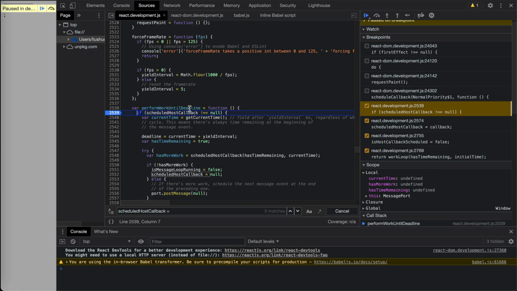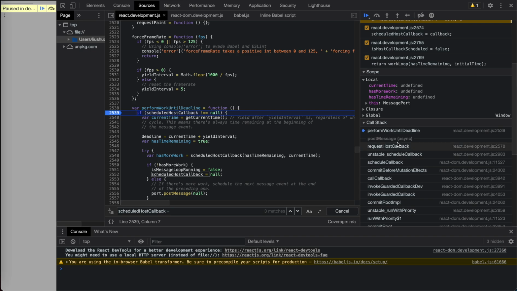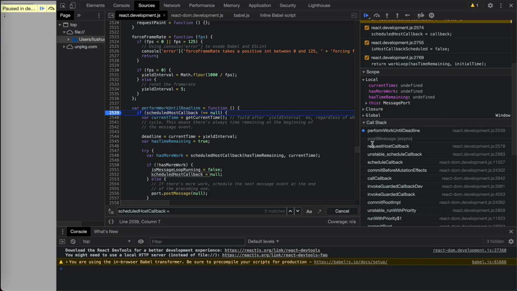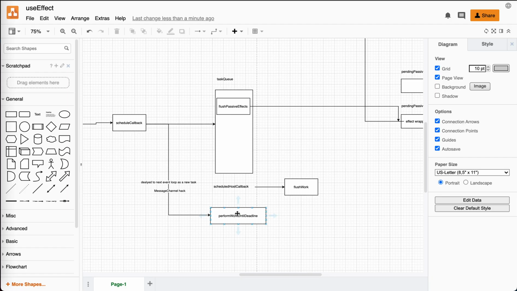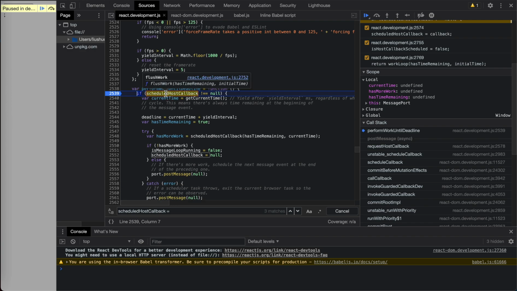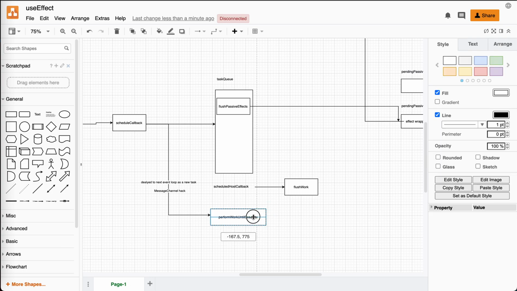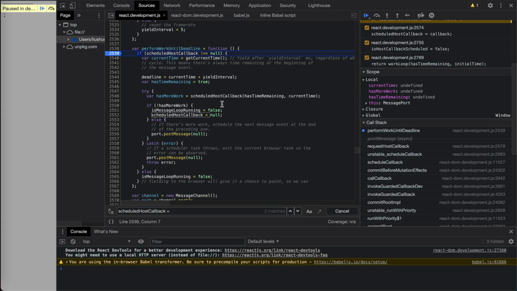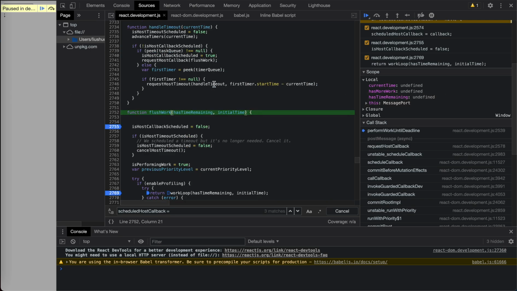Perform work unit deadline. This is the pushed new task, and then we get the scheduled host callback. It's flush work, so it will actually perform the scheduled host callback flush work here. Okay, get it, and then it will trigger flush work.